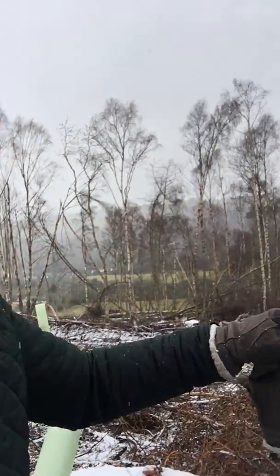To prepare for this replanting, the volunteers from the woodland have been out and about putting in hundreds of stakes. We're going to get 2,000 trees to replant. It's just started snowing at the moment. So they've been putting in stakes which will help to support the trees when they arrive and are planted. It will protect them from the strong winds and the snow and the storms that we experience in Scotland. And today I have also been protecting and putting out these plastic tubes. I'll just show you one here.